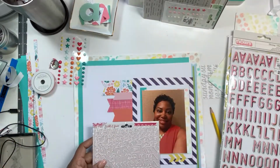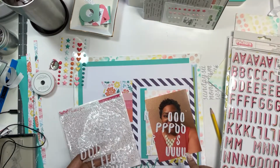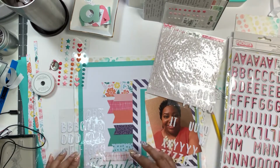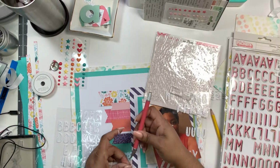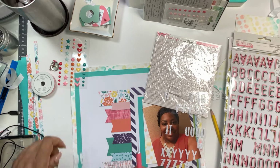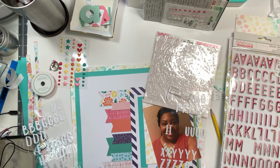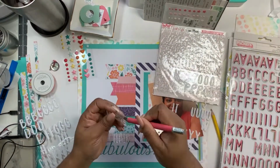No, I pulled my embellishments. That's what I did. I went and found some alphas that I'm going to use for my title, as well as a couple of embellishments that I would want to use. These are very old alphas. I know I got them at Tuesday Morning, but I don't remember who the manufacturer is. You can't see what I'm doing, but I'm taking the letters from the sheet and putting them on a ruler. There it is. And I just laid them down.